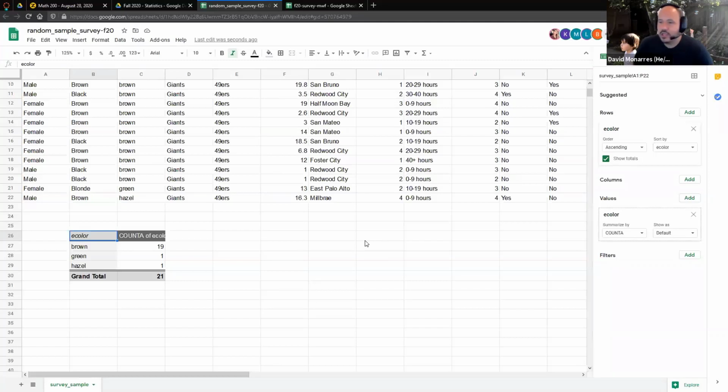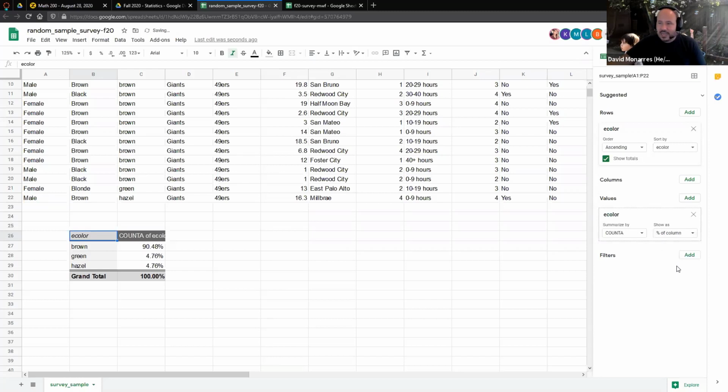Now, you may ask, how do we get percentages? Well, percentages are actually pretty easy to get from this count. So down here at the values, you see where it says eye color? Do you see how it says show as? When you click on show as, default will show the counts. And right here, it gives you the option of percentage of row, which isn't what we want because basically it just makes everything 100% because each row only has one member.